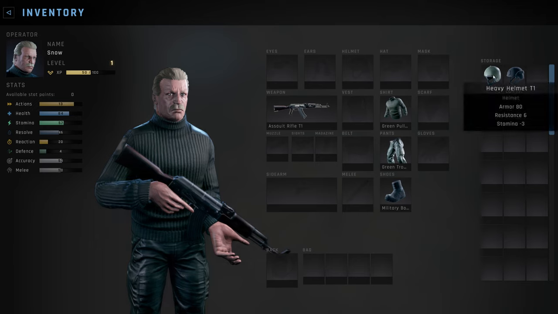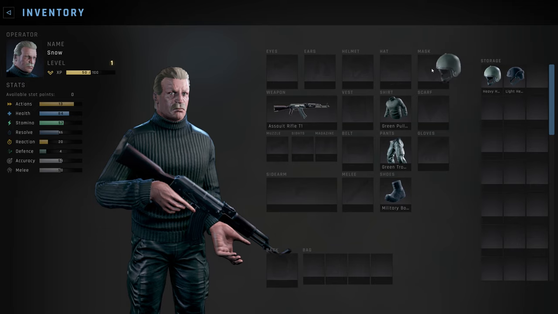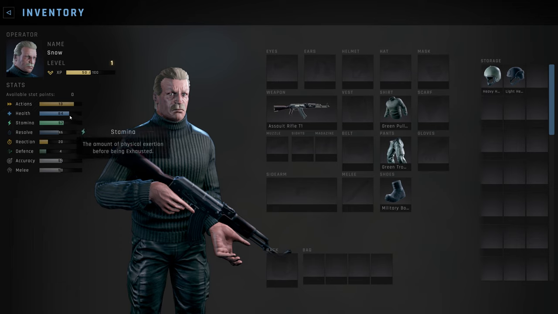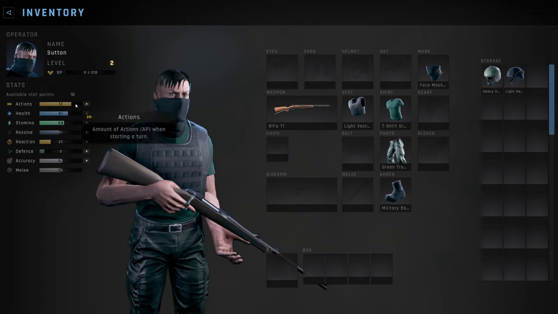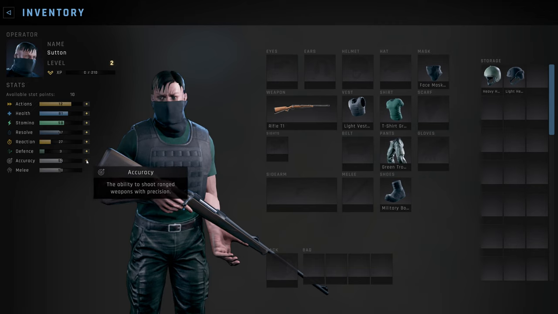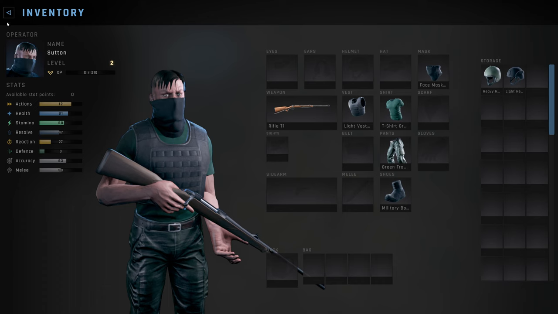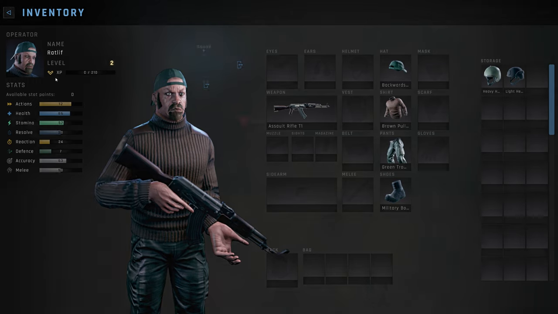Also, there is storage available, but you cannot equip that for some reason. Maybe you need to be in your base of operations, something like that. Yeah, stuff cannot be equipped. The guys were injured, but apparently healed up after the mission. Level up for Sutton. Let's increase accuracy. We had 10 points available, put everything in accuracy. Same for the other guys.